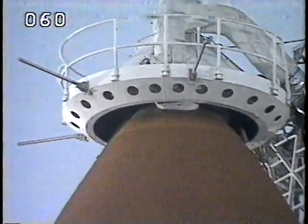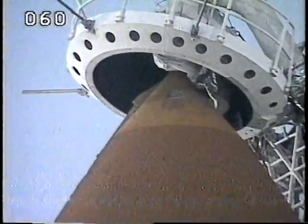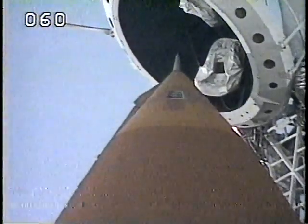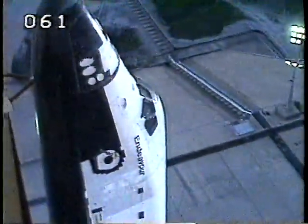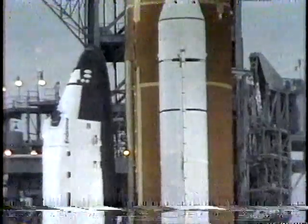PLT, OTC, clear caution warning memory, verify no unexpected errors. That's in work. Fuel cells are on internal reactants. T-minus 2 minutes and counting. TLS is go for ET LH2 pressurization. Endeavour, OTC, close and lock your visors, negate O2 flow, and vaya con Dios. Roger, thanks a lot, Mark, and we'll see you in about 10 days. Copy that. Caution warning memory is clear, no unexpected anomalies, OTC. Copy that.